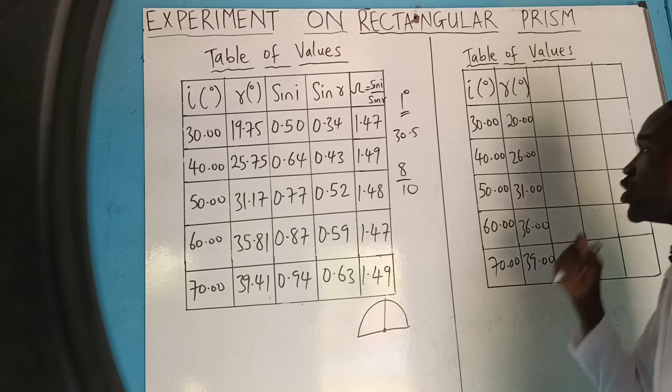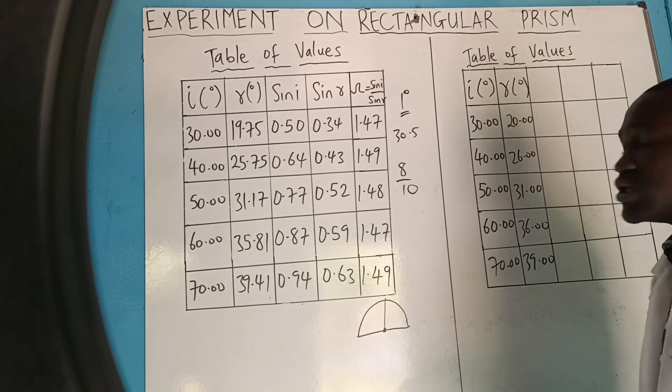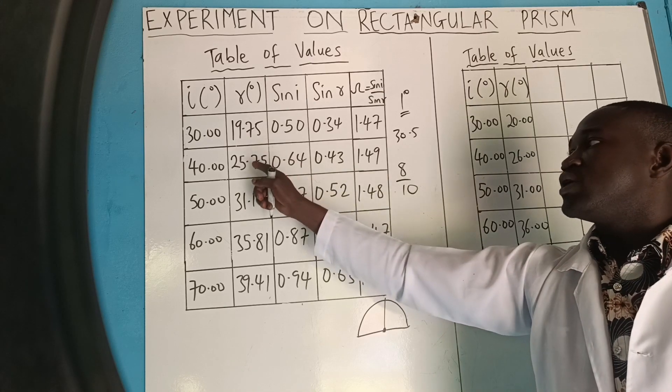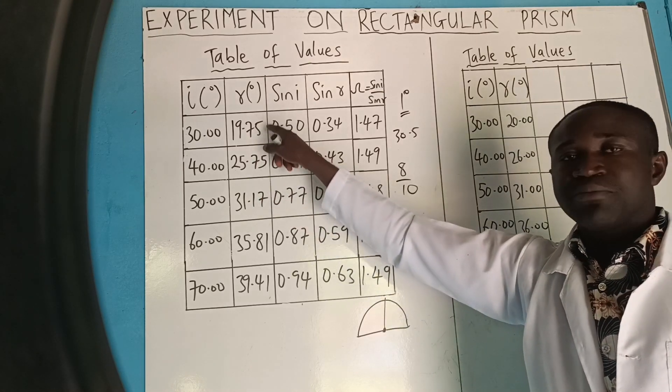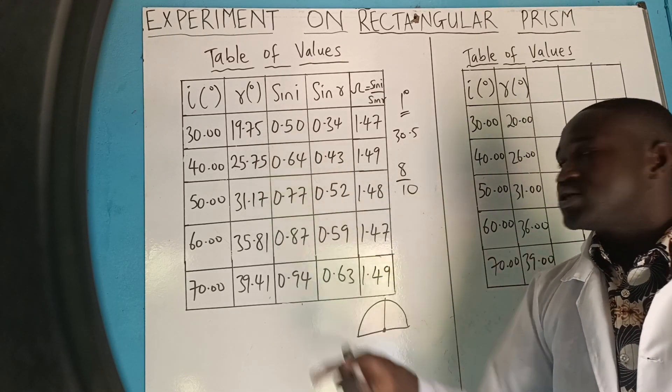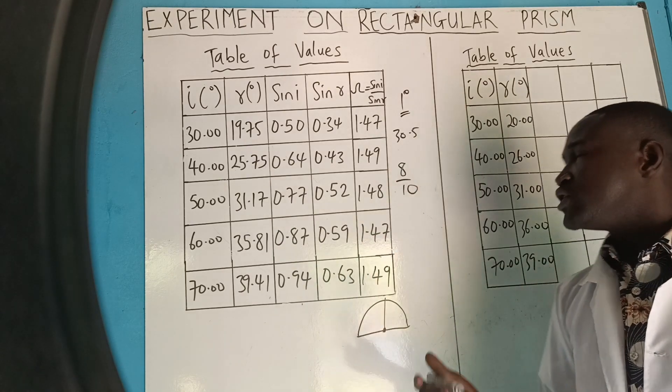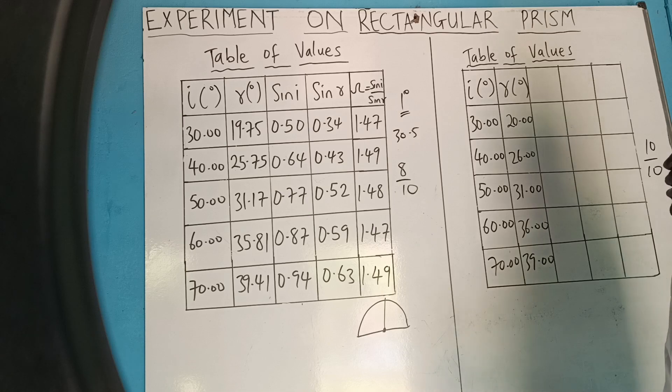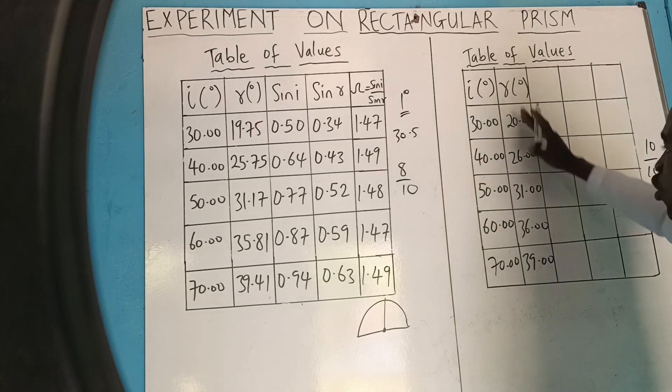So I'm getting it in nearest degrees. Now to show them that you measured it out. You measured it out. That is what it means. Because if you write 19 point something, 25 point something, it means you didn't measure this measurement. You didn't take the measurement. You just do manipulation. But with this, they will feel, yes, you took the measurement. Are you getting it? And so it should be in whole number.